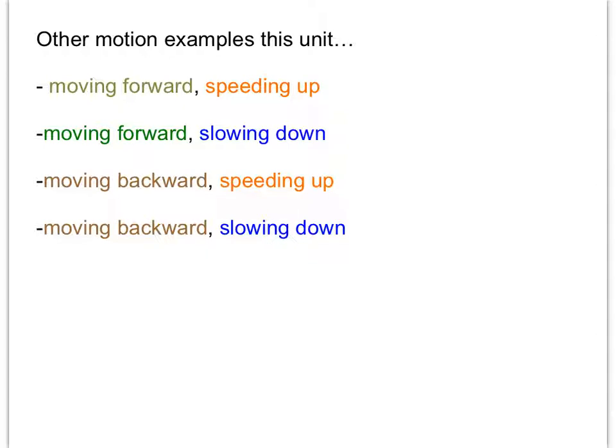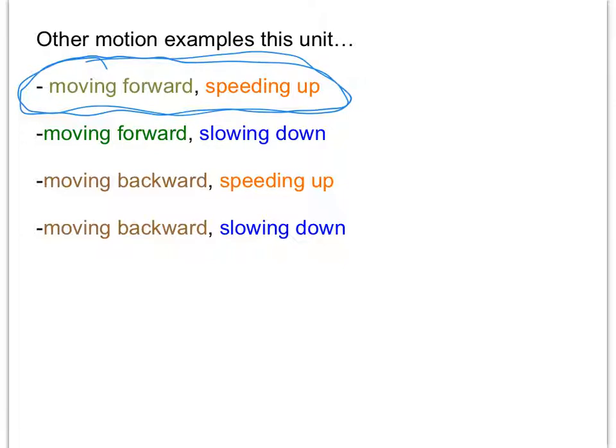Alright, so it turns out that there's actually much more to this unit than that. We've only really covered a quarter of these representations because this is only moving forward and speeding up. We still have to take a look at what the shapes of our graphs and our motion maps will look like for the other three. Something moving forward and slowing down. Something moving backwards and speeding up. And something moving backwards and slowing down. We still are not sure what those look like, but we will understand soon after a few homework assignments. Okay, so we'll talk in class.